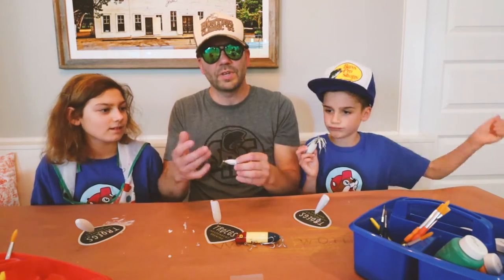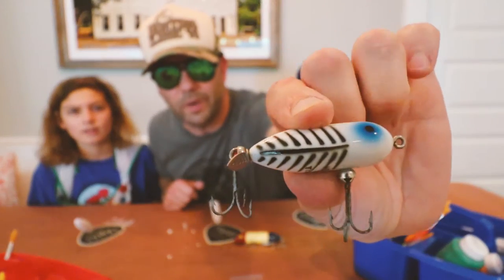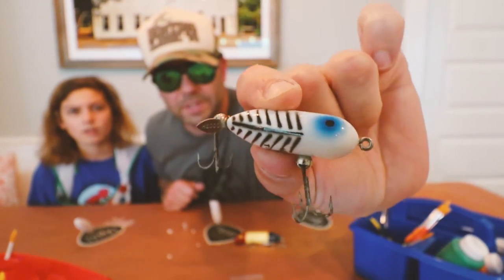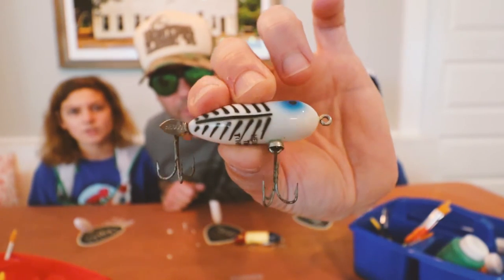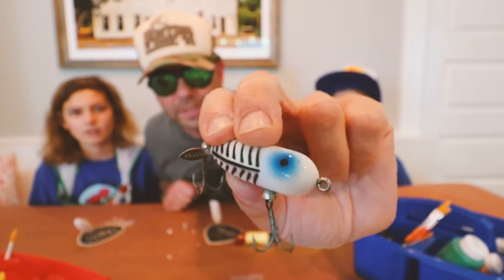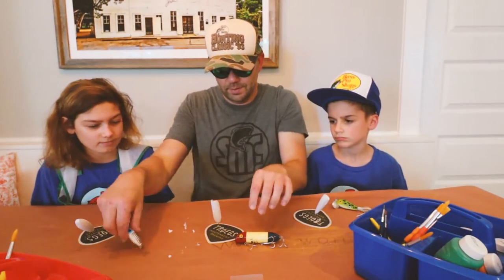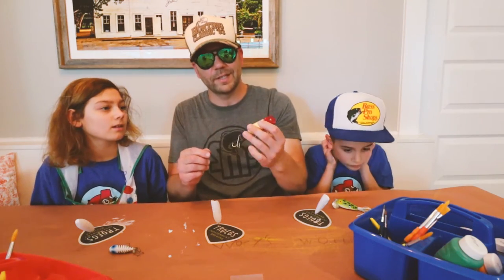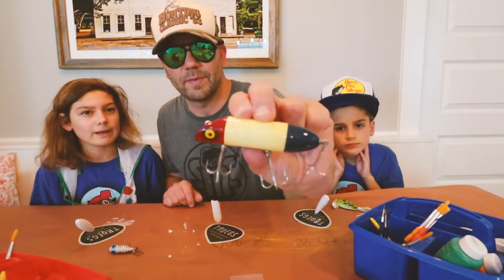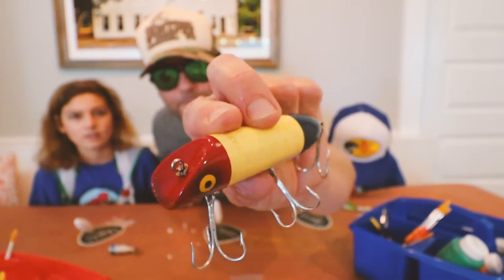Caroline has a Woodchopper. I found this. This is a Heddon Tiny Torpedo in sort of a rare color. It's almost like a white shore minnow. It's got a white body with a black bone structure and little blue eyes. So that'll be your bait. Okay. And because I've got the Bassarino, I'm gonna paint this in the classic red, white, and blue, in the old school, original Luhr Jensen Bassarino.